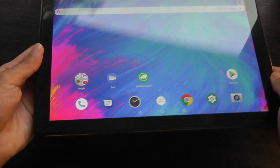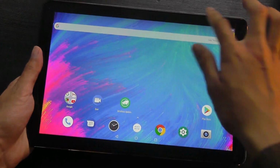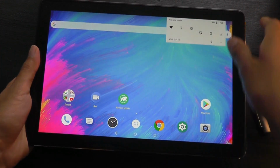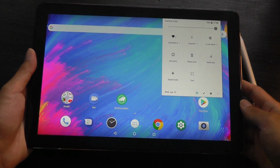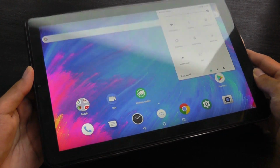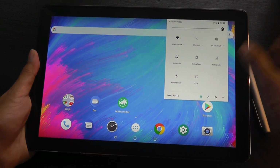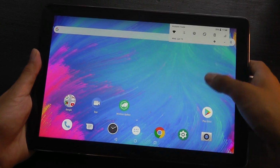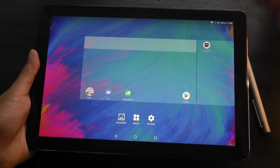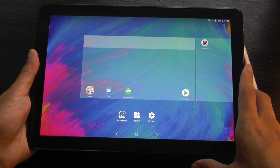Otherwise, the panel offers very good viewing angles. It is a full IPS display. However, it's not the brightest panel in the world. Right now, we are already at the maximum brightness, as you can see here, and it's for the most part legible even when you have a little bit of sunlight glaring on it, but for sure the maximum nits could be improved upon in the future, although perhaps this is a conscious decision, because if they made it too bright in conjunction with having this really sharp resolution, the battery would probably drain even faster.